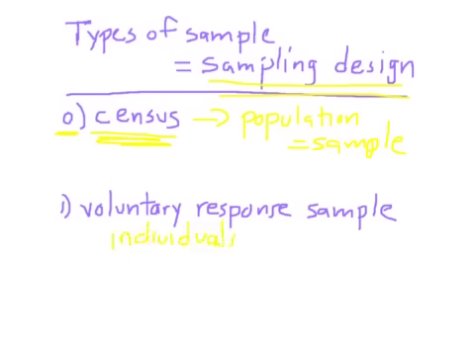Individuals who volunteer. And this has a lot of problems. You see these all the time, like when you go on some web page and there's some little poll: who do you think is going to win the World Series? The problem with the voluntary response sample is people who volunteer tend to have stronger opinions than the population as a whole. Voluntary response samples tend to overstate dramatic opinions, either really pro or really con. And you've seen this before.